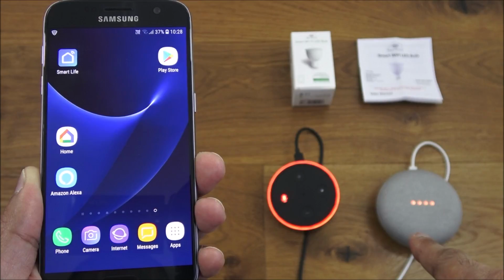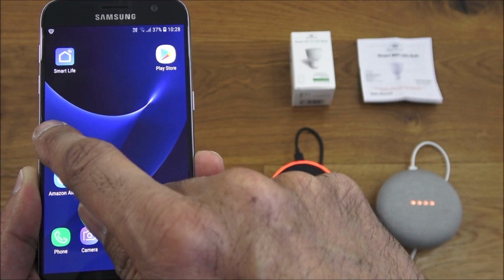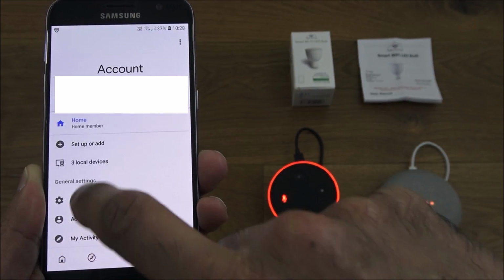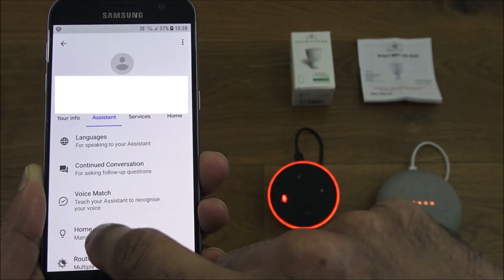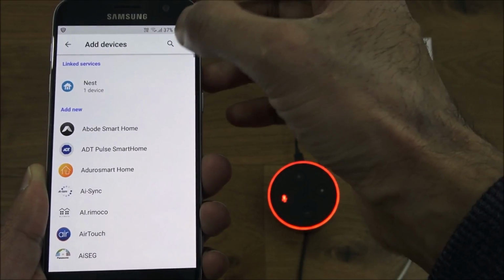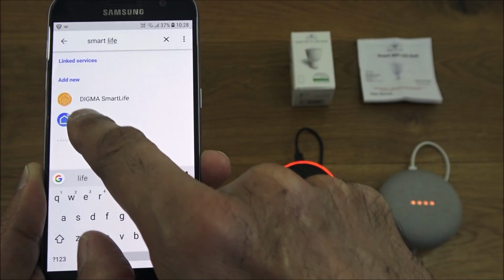Okay, so now I'm going to show how to set up the LED bulb with both the Amazon Alexa and the Google Home. So I've actually got 4 bulbs set up at the moment, and let me go into the Home app and I'll show how to do the Google Home first. So very straightforward. I'll click here and then on Settings, Assistant, and Home Control. Okay, then we want to click the plus icon and we'll search for SmartLife. It's that one there. Let me click it.